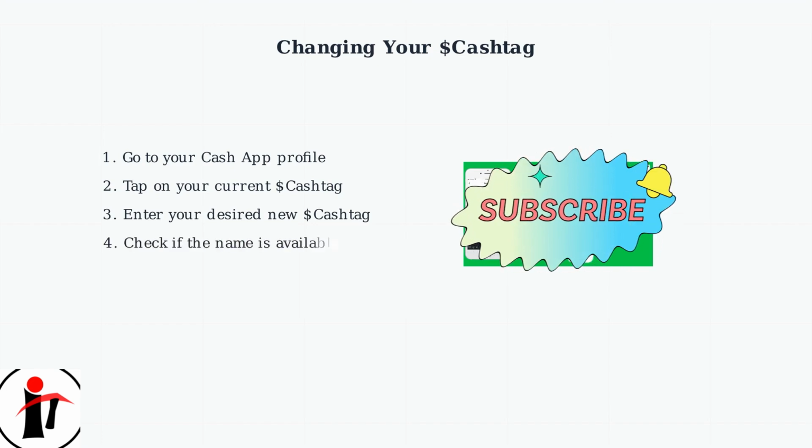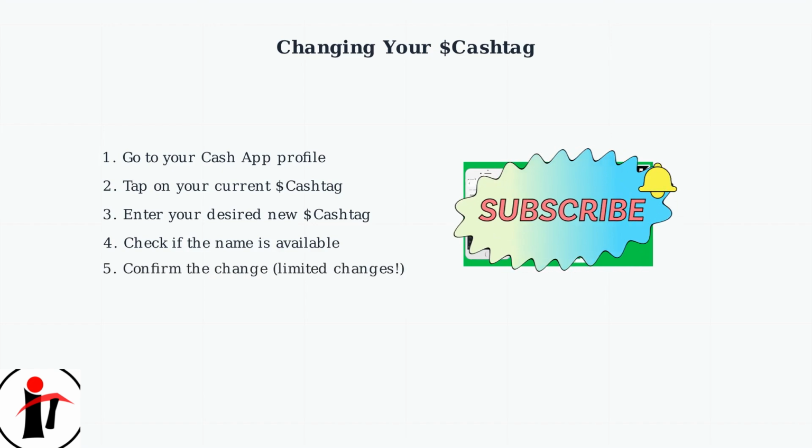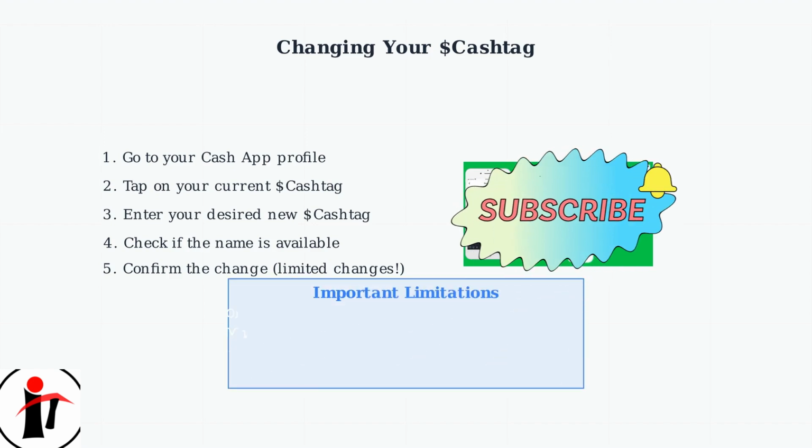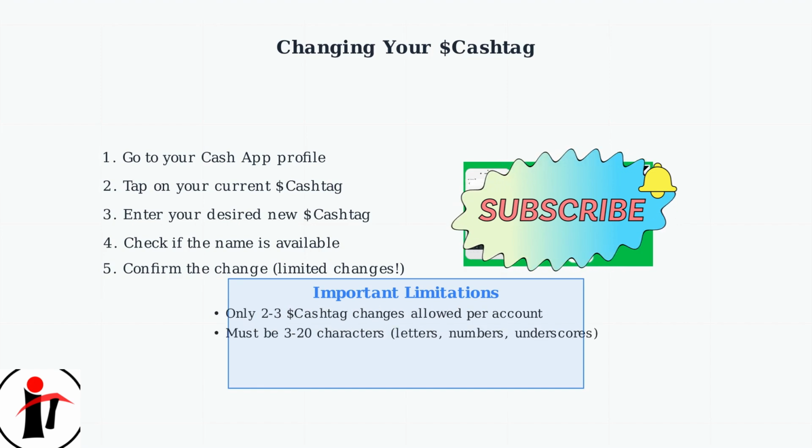The system will check if your desired name is available. If it's taken, you'll need to choose something else. Finally, confirm the change. But be careful, you can only change your dollar cash tag a limited number of times. Here are the critical limitations to remember. You can only change your dollar cash tag 2 to 3 times per account, so choose wisely.